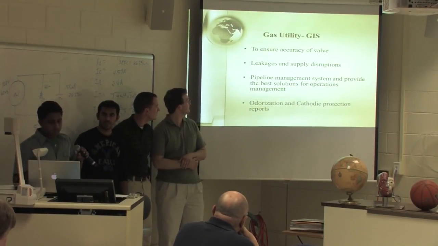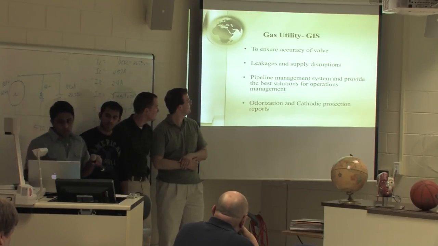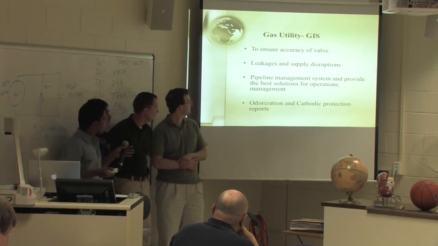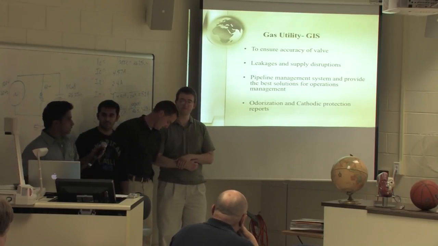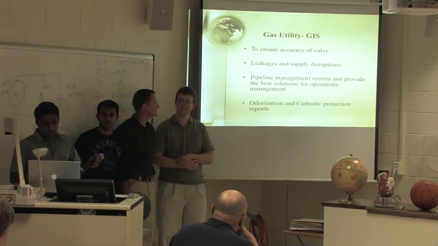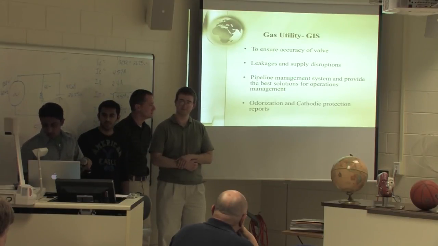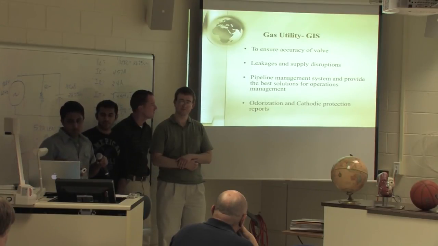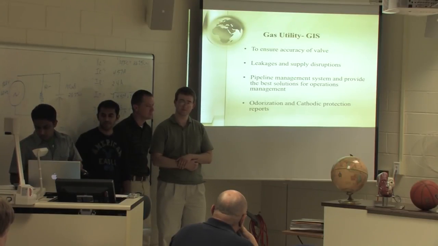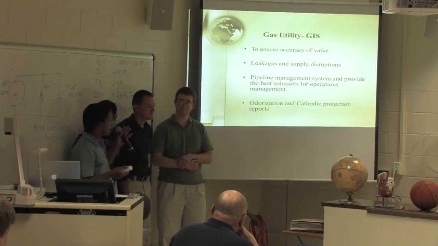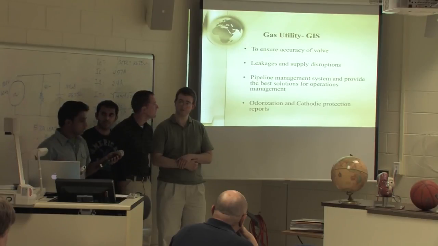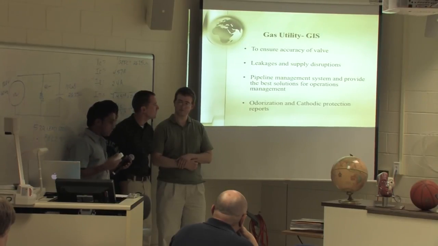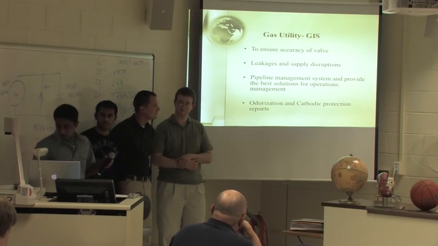And the second usage is the gas utility. The staff of the gas utility regularly monitor many parameters like leakages, outages, and many factors. And pipeline management provides the best solution for operation management. The staff is properly maintained, and where the leakage is, the required agencies have to be met in order to overcome the problem.